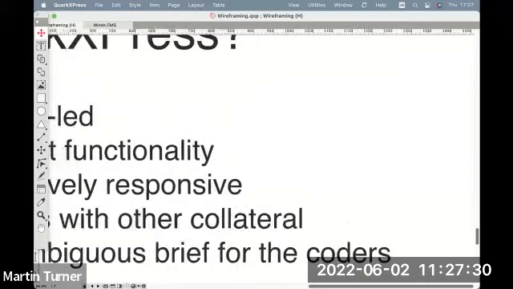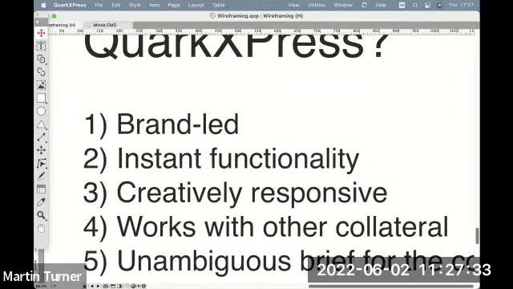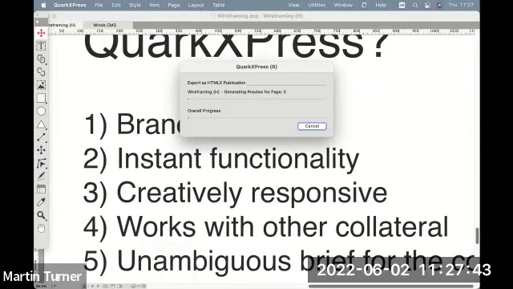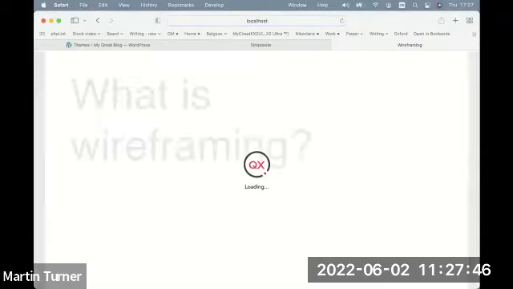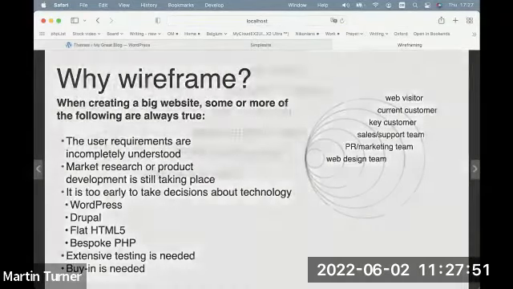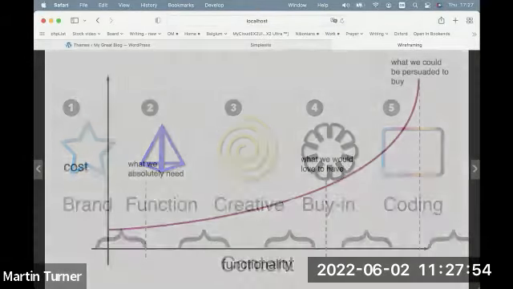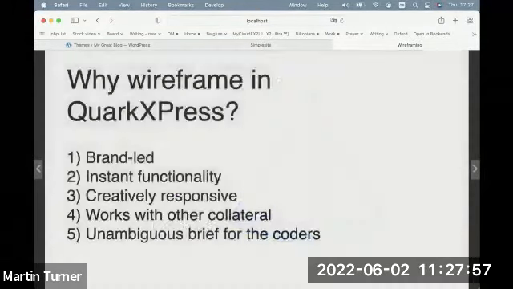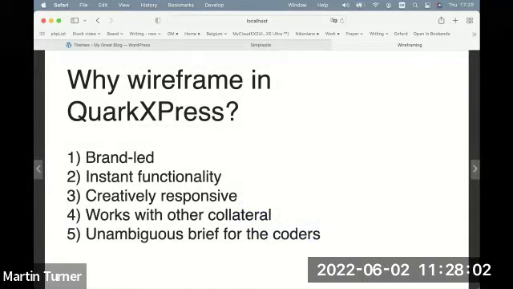Secondly, and this is what we looked at with Flex, instant functionality. You can create a website and you can show it to them there and then. In fact, let's do that with this particular presentation, which I'm showing you on QuarkXPress. And now, whoa, it's on my web browser. It's actually a publication, and you can see that straight away. That is a kind of speed which you just never get with traditional wireframing, and particularly as you can do it with Flex, although often you're going to end up doing fixed.